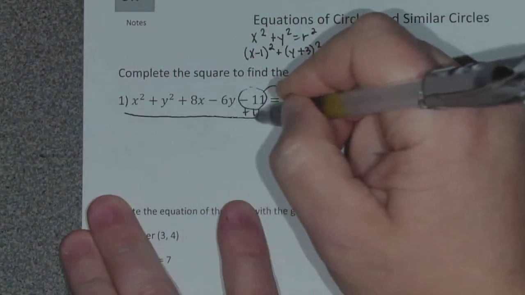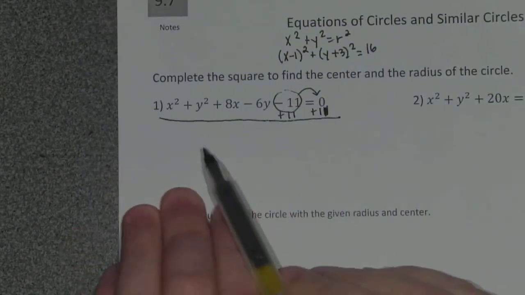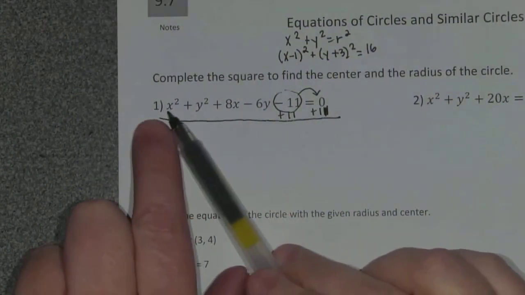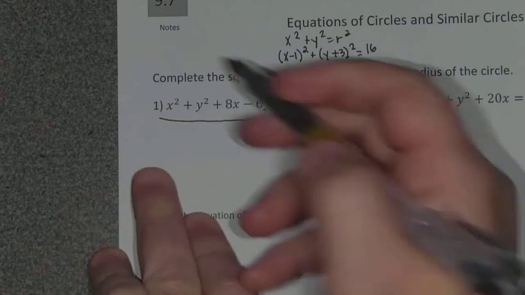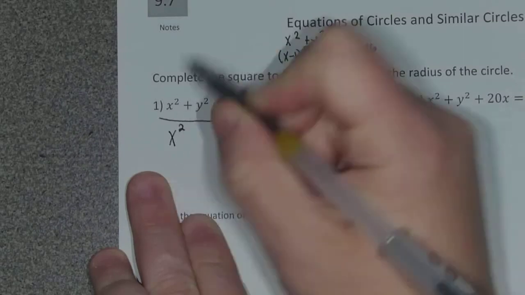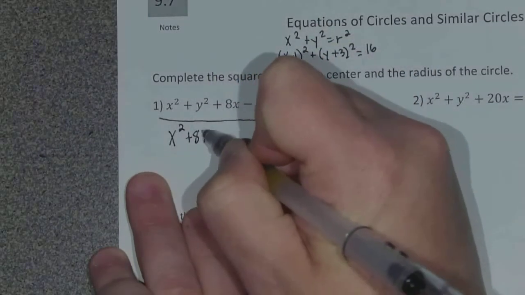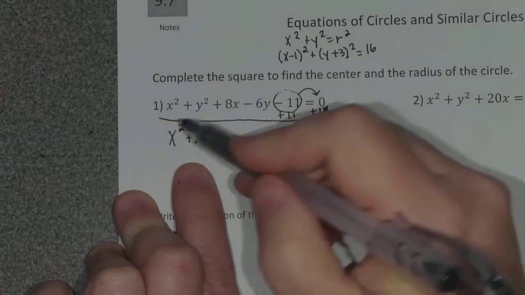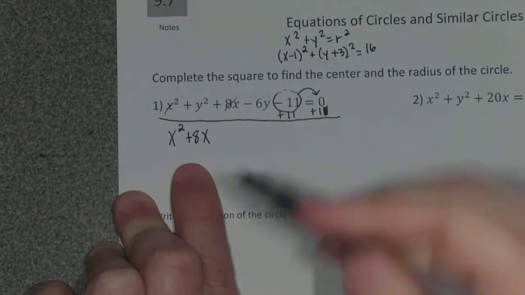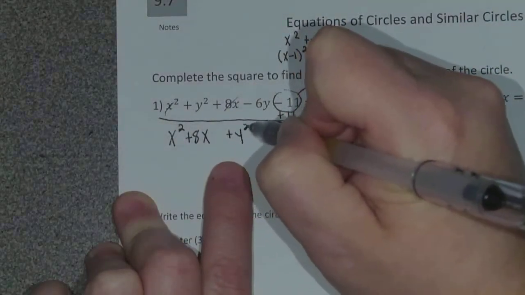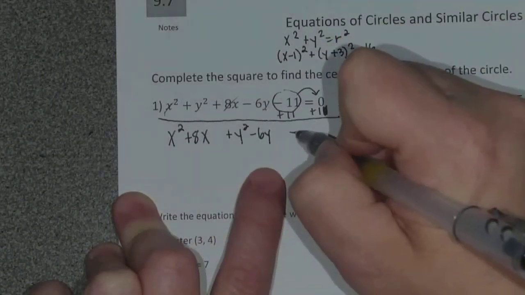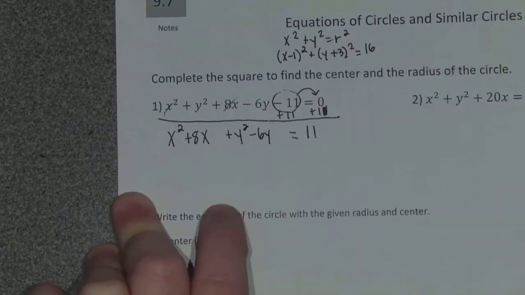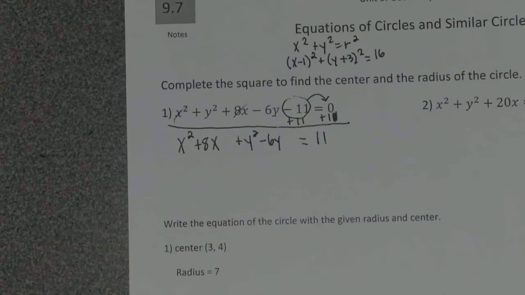When I do that, if it's okay with you guys, I'm going to rearrange this side at the same time so that my x's are by each other. Is that okay if I rearrange at the same time? So when I rewrite this, I'm going to go x squared plus 8x. So my x's are together, because do you see how they're right there and they're not by each other? Then I'm going to do my y squared minus my 6y so that they're together. And then I would have it equal to 11. Is everybody okay with how I wrote that out?